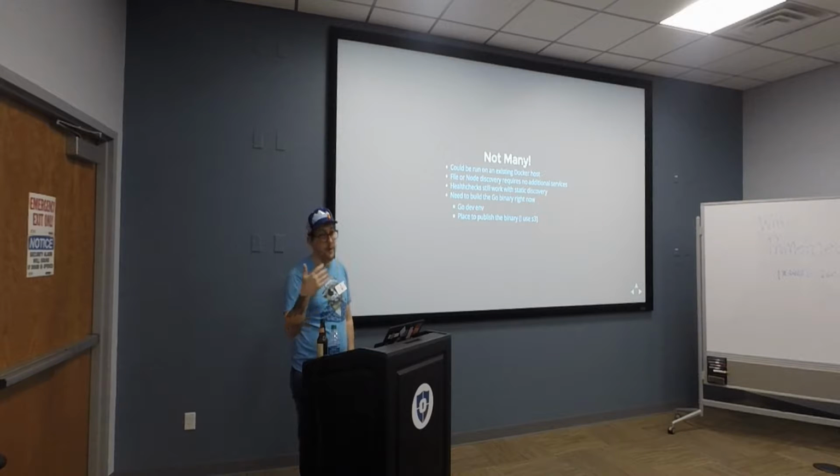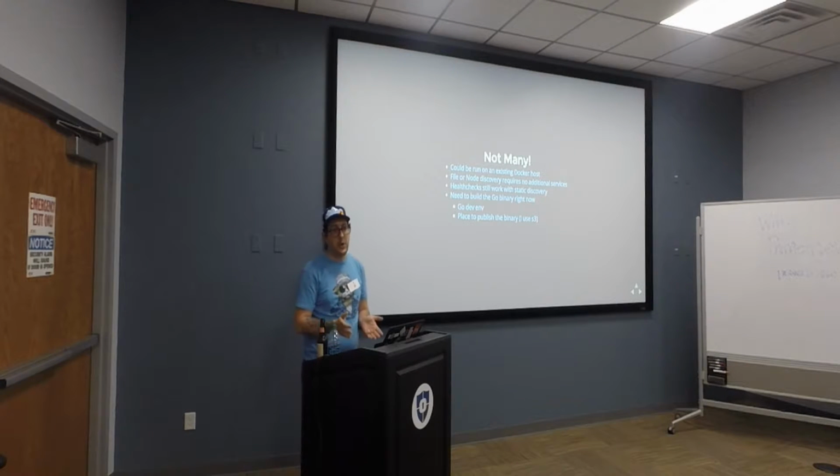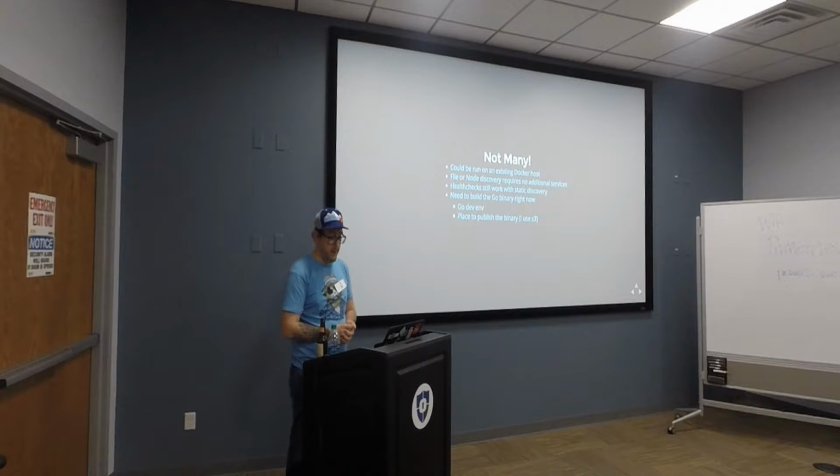Health checks will check whether or not it's available, and then you have your cluster up and running without service discovery or key value, which can get a little more complex. The other issue is you need to build the Go binary right now. They're not publishing their binary, and I'm pretty sure that's because it's alpha software. So you sort of need a Go dev environment and a place to publish it.